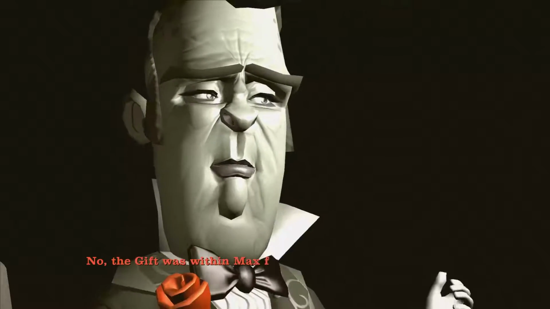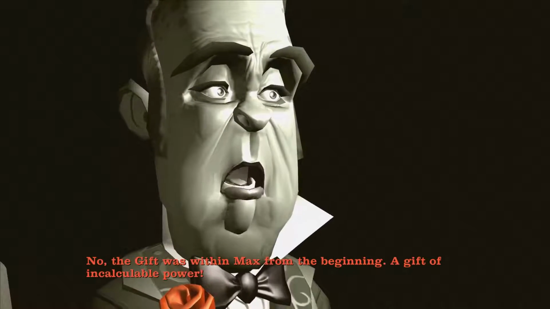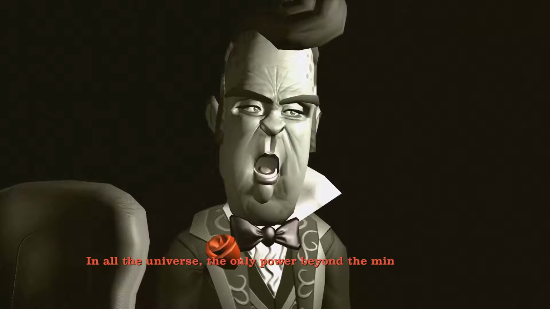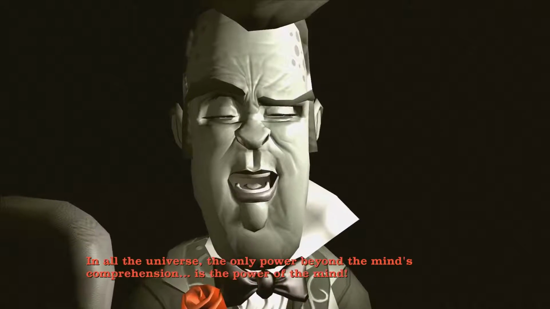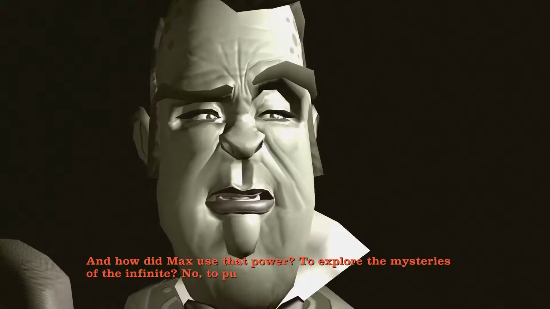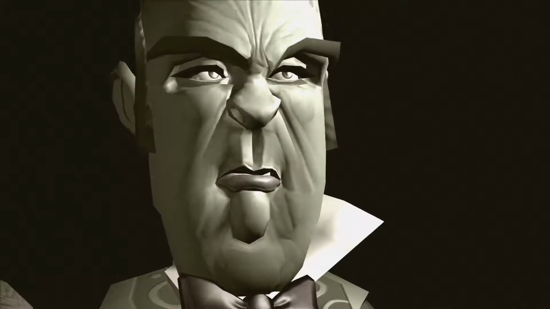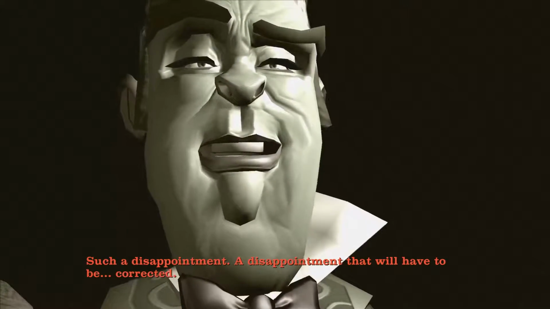No. The gift was within Max from the beginning. A gift of incalculable power. It was just shape-shifting and some teleportation. Pretty common stuff, really. In all the universe, the only power beyond the mind's comprehension is the power of the mind. And how did Max use that power? To explore the mysteries of the infinite? No, to put the smackdown on a host of petty criminals. Such a disappointment. A disappointment that will have to be corrected.